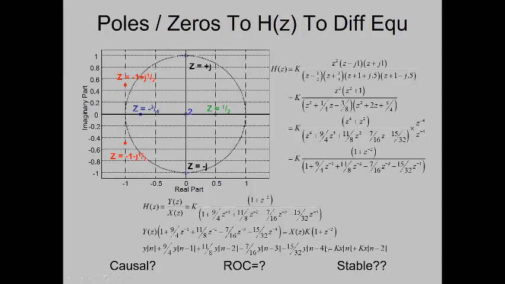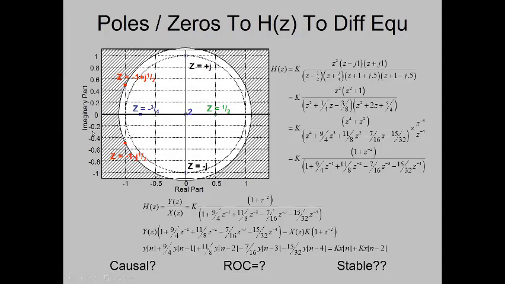All right, if it's causal, what's the region of convergence of this system? Well, we have to find the outermost pole. Here's one at 1/2, here's one further out at -3/4, but here's these poles out here. And so I would say the region of convergence starts here, whatever this radius is, and goes outward from there because it's a causal system. And based on that, I would say my region of convergence does not include the unit circle, so this system would be unstable.